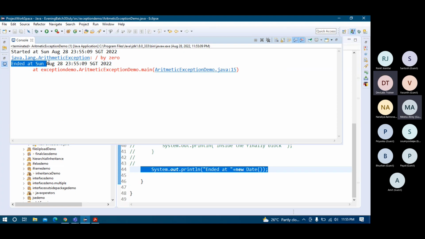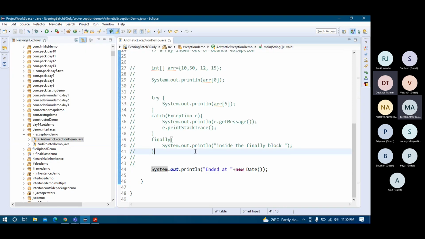So it's saying that it ended, so your program will always execute in a proper manner, even if the exception occurs or does not occur. The details of the exception are printed. You see here, after completion of the program, it is saying that the exception occurred at this line. So for your information, my program executed successfully. Now I know that my program executed successfully. There was an exception, but it occurred at line number 15.